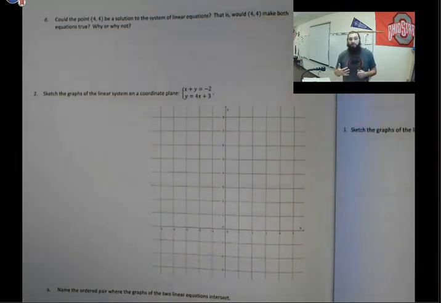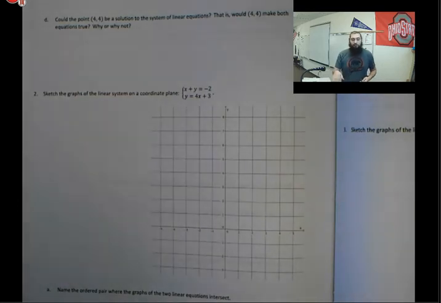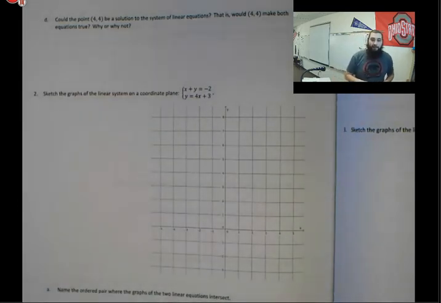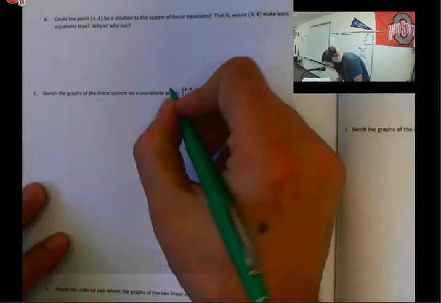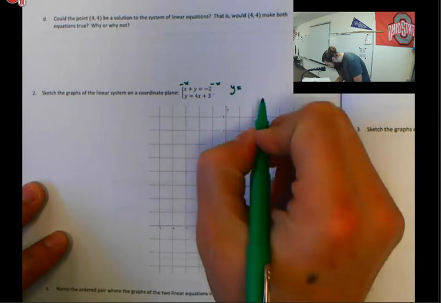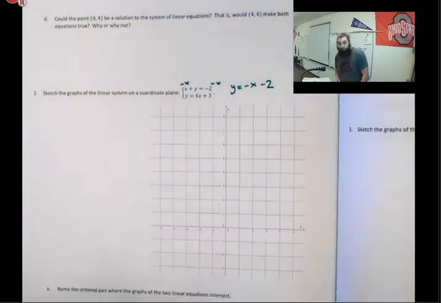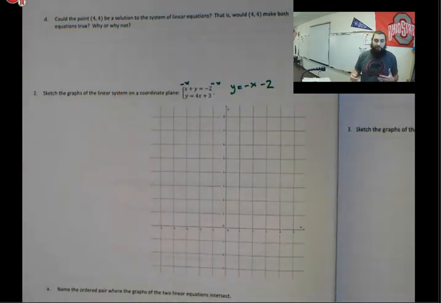Luckily for us, this equation is super easy to do. Our y is positive and doesn't have a coefficient. So all we have to do is move that x away from our y variable by using subtraction. We're going to subtract x from both sides of this equation. So our new equation is now y equals negative x minus 2. Same equation, just in a different form. Now both of our equations are in slope intercept form, we can graph them pretty easily.